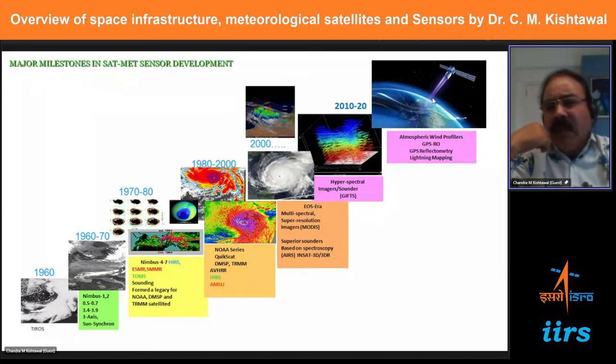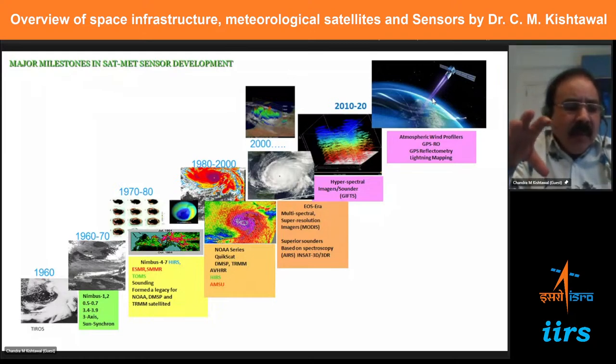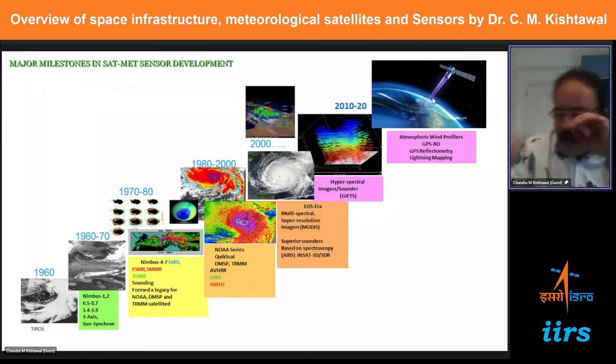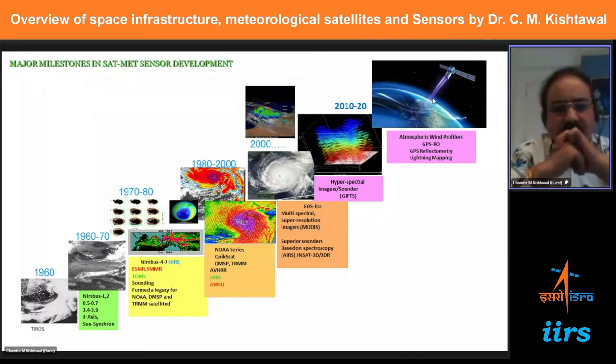It's a very unique kind of measurement, and a very power consuming instrument. It requires a lot of power. That is why the mission life is less, and it does not take continuous measurements. Actually, after taking measurements for maybe 10 seconds, it turns off for 20 seconds, just so that the mission life can be improved, because these laser based active instruments, like microwave radar based instruments, consume a lot of power, and they work entirely on an onboard battery system, which has a limited life. So that is why these instruments, particularly the active ones, I'll tell you what those instruments are. This is just a glimpse of how meteorological satellite sensing techniques have developed over a period of time.